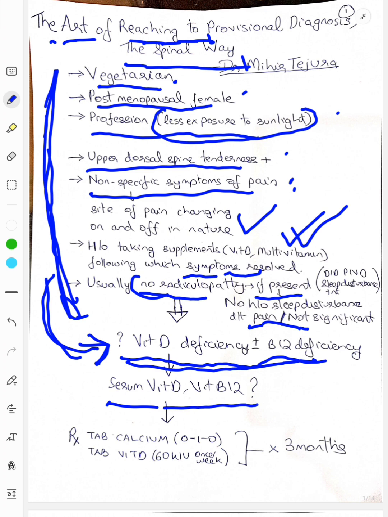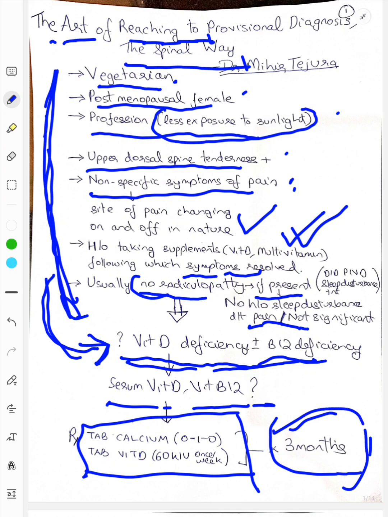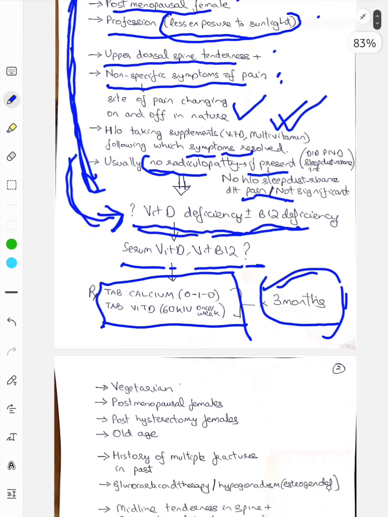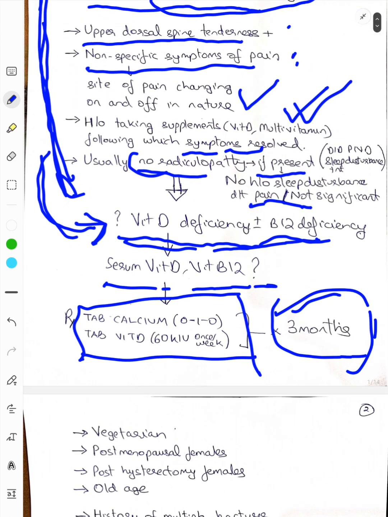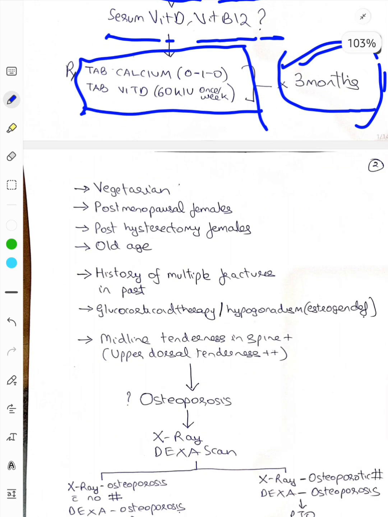So how do you confirm the diagnosis? You will go for serum vitamin D or B12. And if you are clearly looking at a picture of vitamin D deficiency, the patient is malnourished, not taking a proper diet, then you can straight away start calcium and vitamin D supplementation for 3 months and call for follow-up, right? For postmenopausal females or osteoporotic fracture, we give 1000 mg calcium, and otherwise we give 500, right? And vitamin D 60,000 international units once a week, right? So this was the first case, the case of vitamin D deficiency.